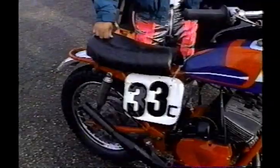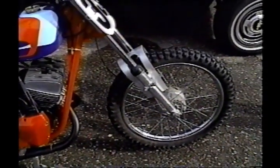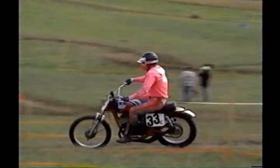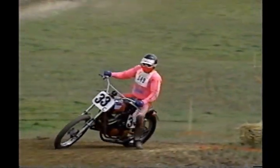What can you tell us about this interesting machine here? It's a 1969 Brickstone 350. Not lacking for power, I imagine. No, it spins the wheel more than it does anything else. You know, it's for fun. It's not too competitive, just fun. Is this a stock frame? Yes, sir. Sure is. The only thing that's not stock is a 21-inch front wheel.